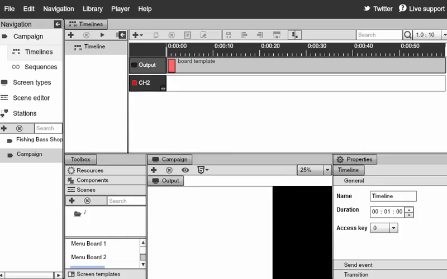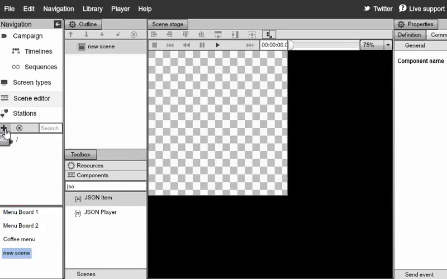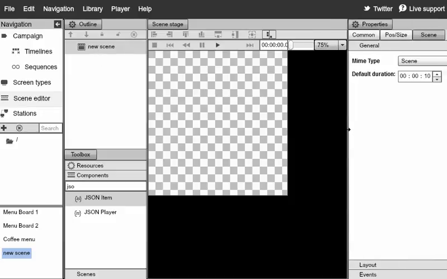So I went ahead and logged into my Studio Pro, and next I'm going to show you how to link a document from Google Docs, Sheets specifically, to a scene. So we'll switch over to the scene editor, click on the plus sign to add a new scene, and what you want to do is select the background of the scene, or right here on the tree, either one is fine, and make sure you set the MIME type.